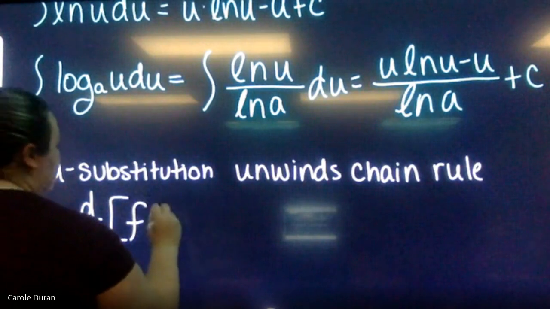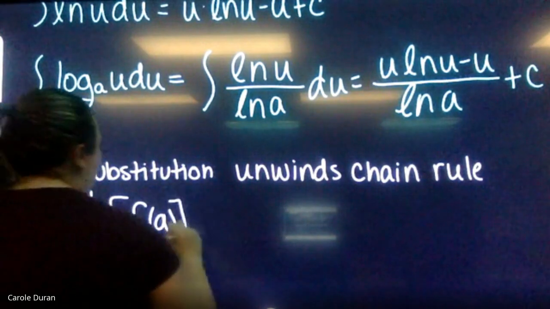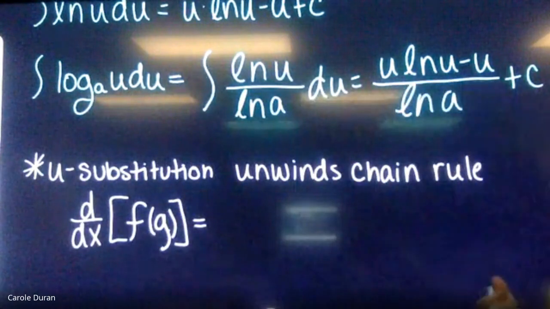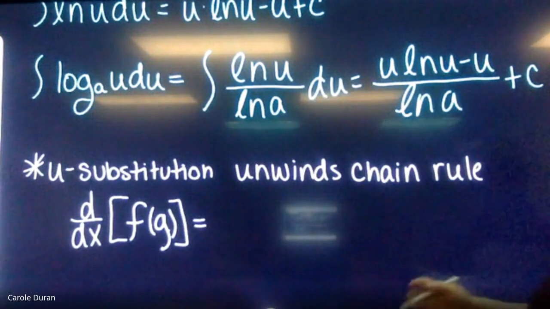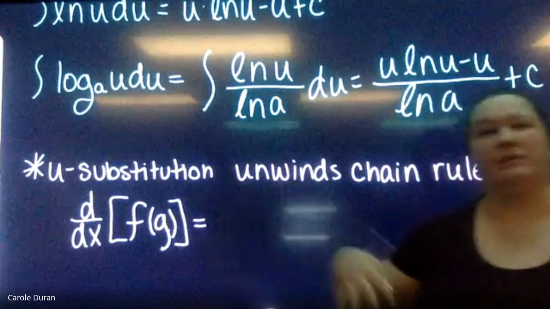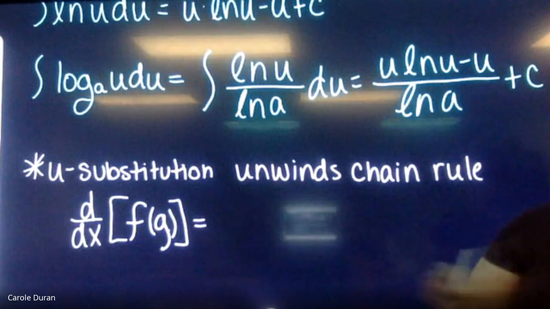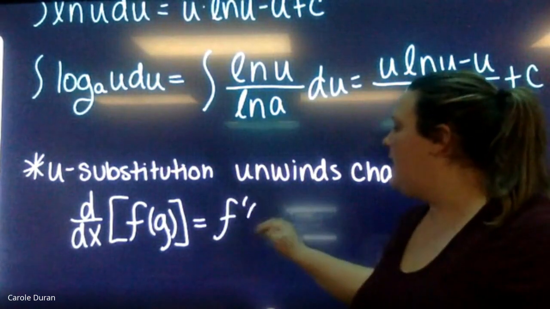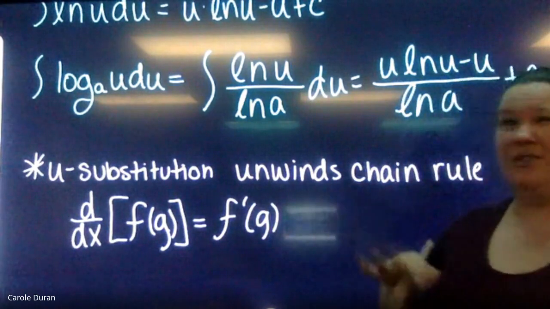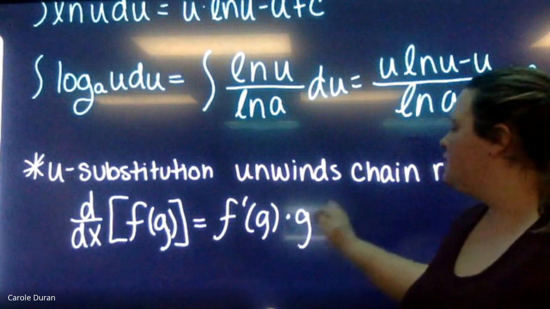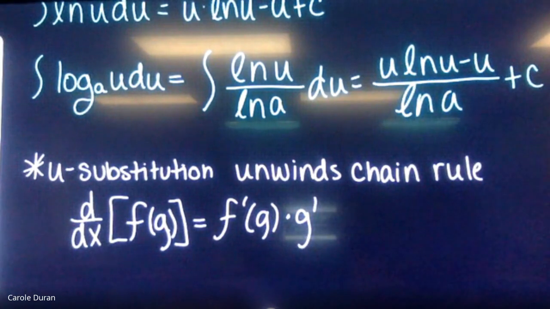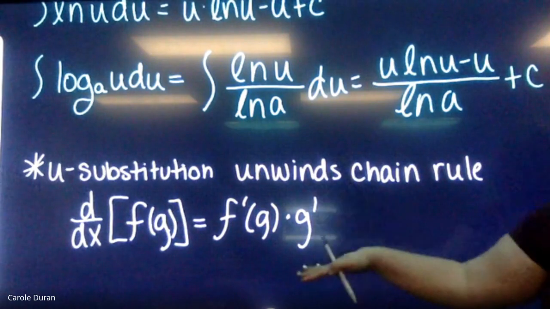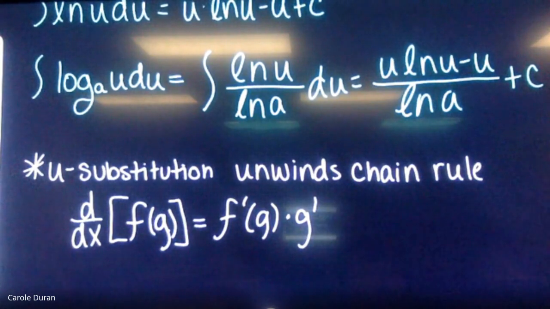Since we know that U substitution unwinds chain rule, we're going to clarify how to take the derivative using chain rule and how it fits together. As a reminder, when I take a derivative of a function inside of a function using chain rule, it is the derivative of the outside with the original inside, times the derivative of the inside. That is why when I antiderive it, that entire g derivative completely goes away, which is why we pull things out and why things disappear when we don't think they should, because they weren't originally part of my function.